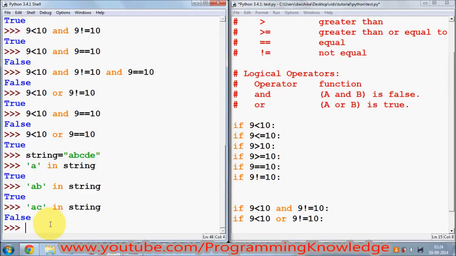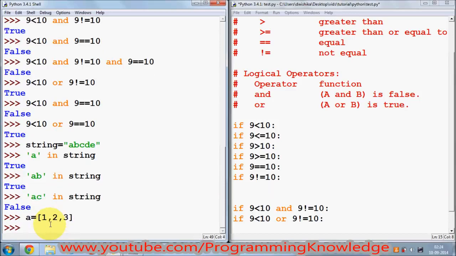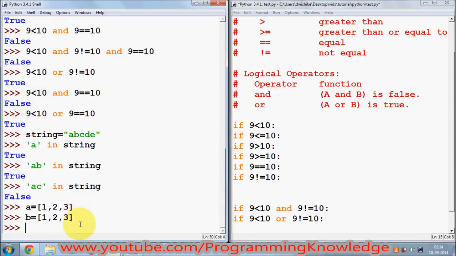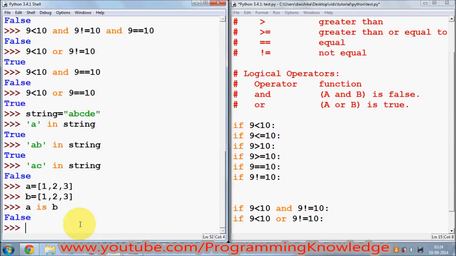Now suppose you have two lists. One list is called a is equal to 1, 2, 3, and b equal to the same list, 1, 2, 3. And there is an operator called is. So whenever we use a is b, it will give you false.